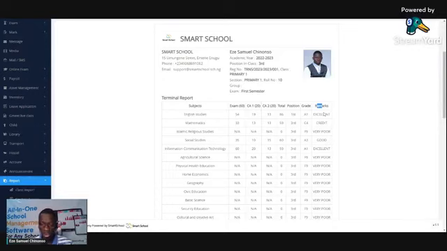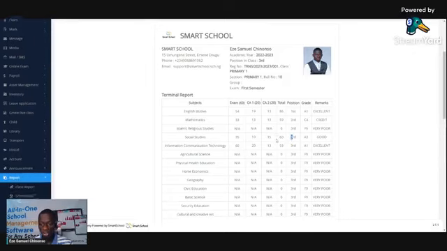Everything is automated. This is what you are going to set for you. Which student gets the first position, everything is automated. You can see everything. You can see the score we inputted in English. On that, the student took the highest position. In mathematics, the student took the third position. In ICT, the student took the third position, and so on.